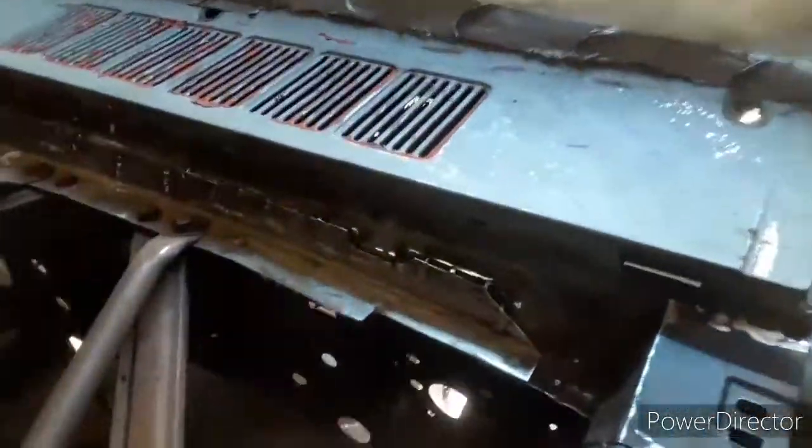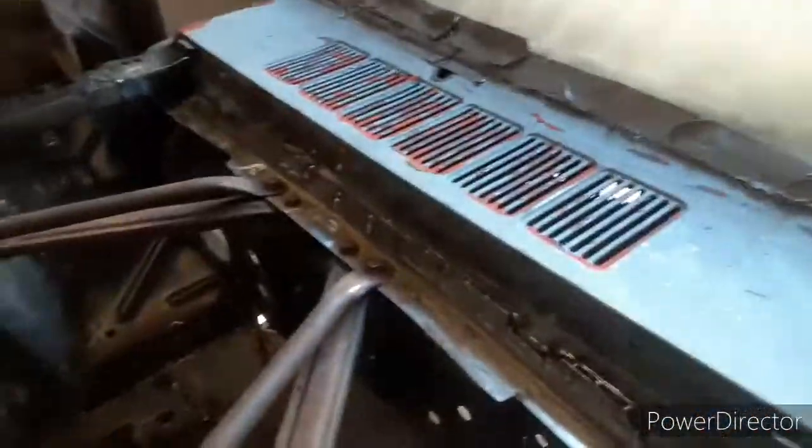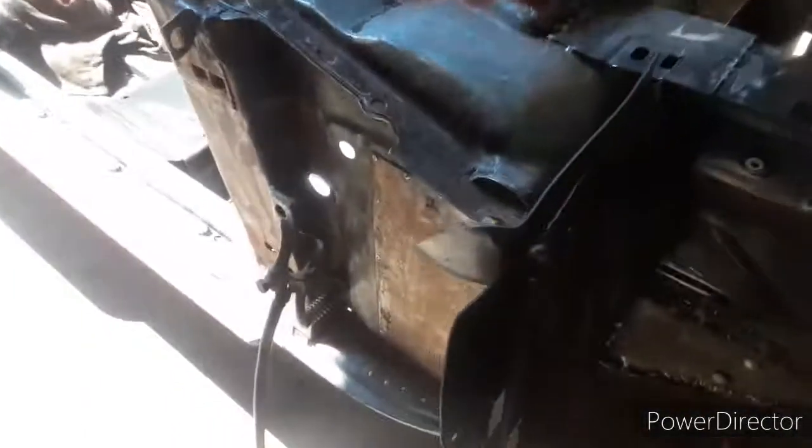So I said, well, that kind of holds all the twist out of the front. Additional support, yeah, that's gone. We'll put a Monte Carlo bar in instead. Over here I did a little bit of a patch, and then I cut out the back. We had one more patch we needed. We probably should get rid of that ugly piece, but if it's covered up, it probably won't matter, right? Yeah, that'd be fine. I just don't want to risk cutting into the frame.